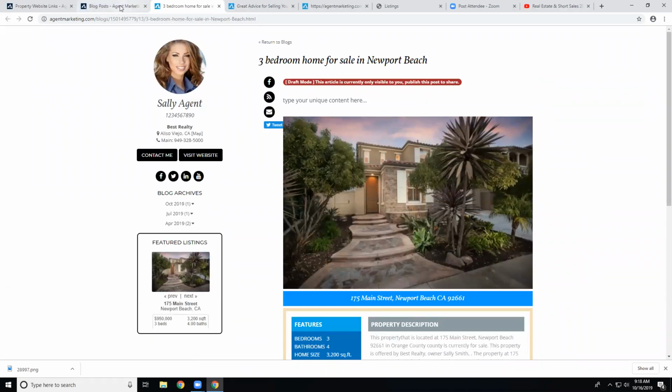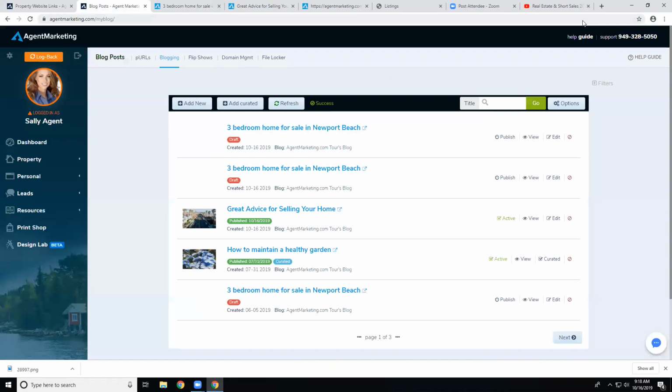So you can choose which one for the property blog, sorry. So you can choose which one you like the most, and that's the one you can use to post the property. But like I said, this helps with SEO for the property, and putting in some community information into these would be even more helpful.